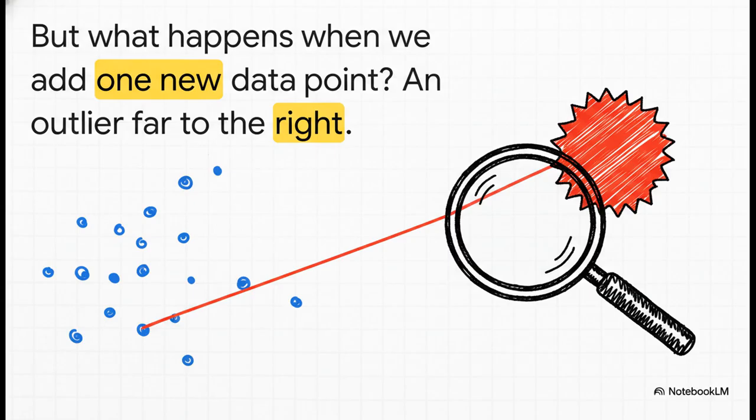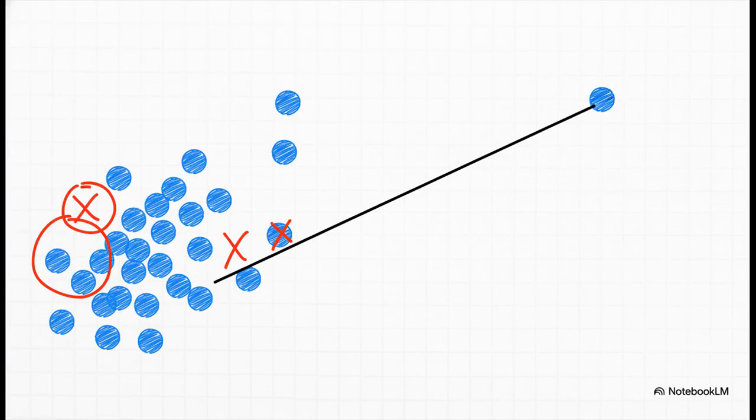So what happens if we get just one new data point? Let's say it's a very, very large tumor, but it's definitely malignant. It's what we call an outlier, way out to the right, but it's still a totally valid piece of information. And this is where it all falls apart. Look at that. The straight line, because it's trying so hard to account for that one new point, gets yanked completely out of shape. It tilts way down. And in the process, our decision point gets dragged along with it. And now, it's getting things wrong that it had right just a second ago.